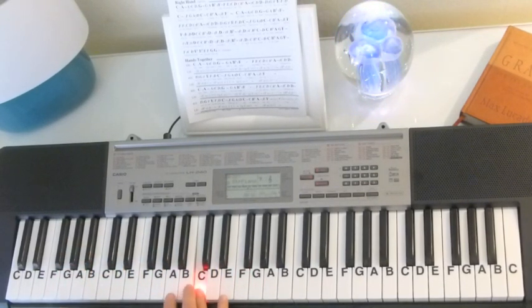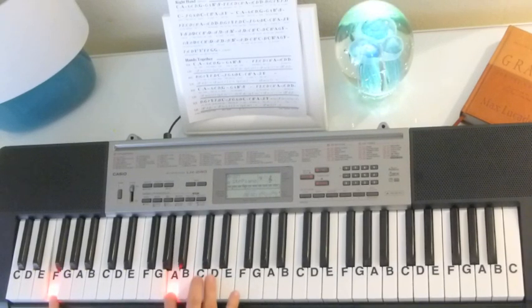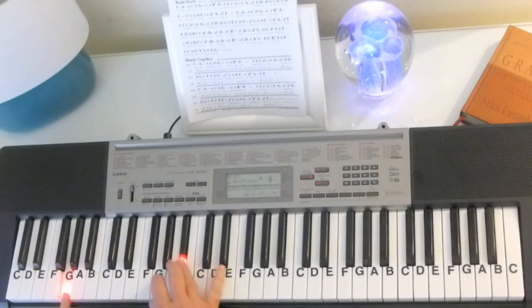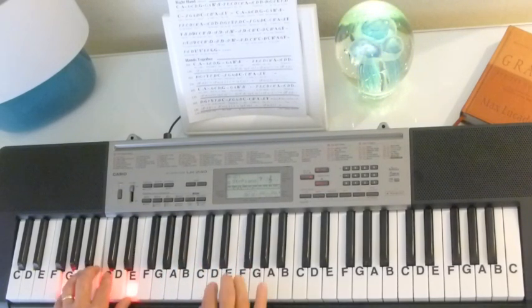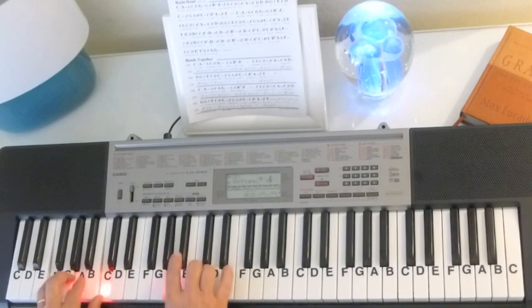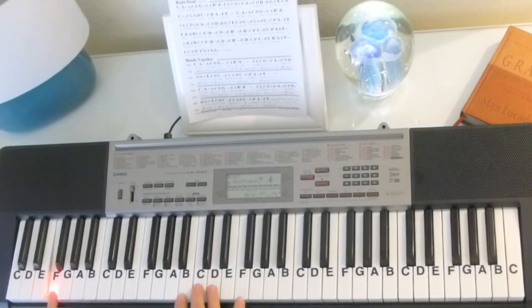So C, A, A, C, D, G. G, A, B flat, F, F, E, C, D, C, B, A. So we're going back to the F chord right there.